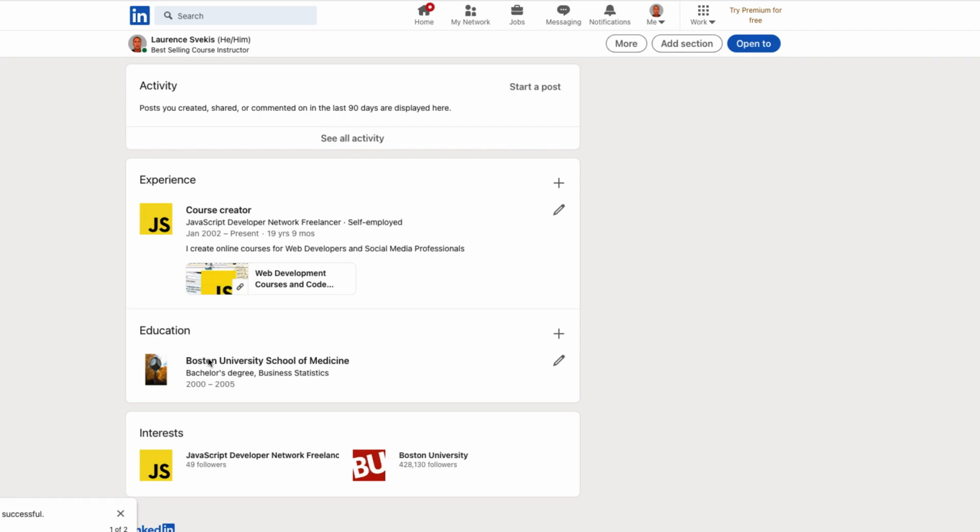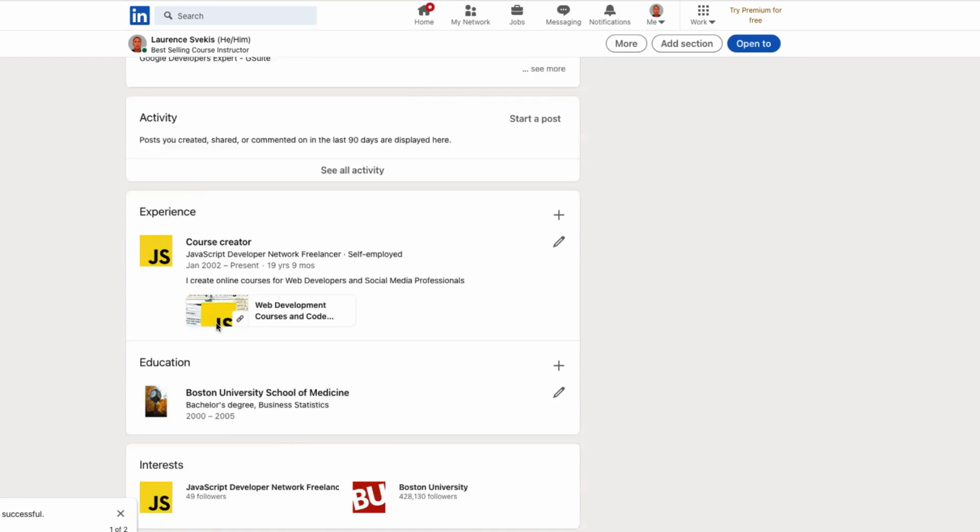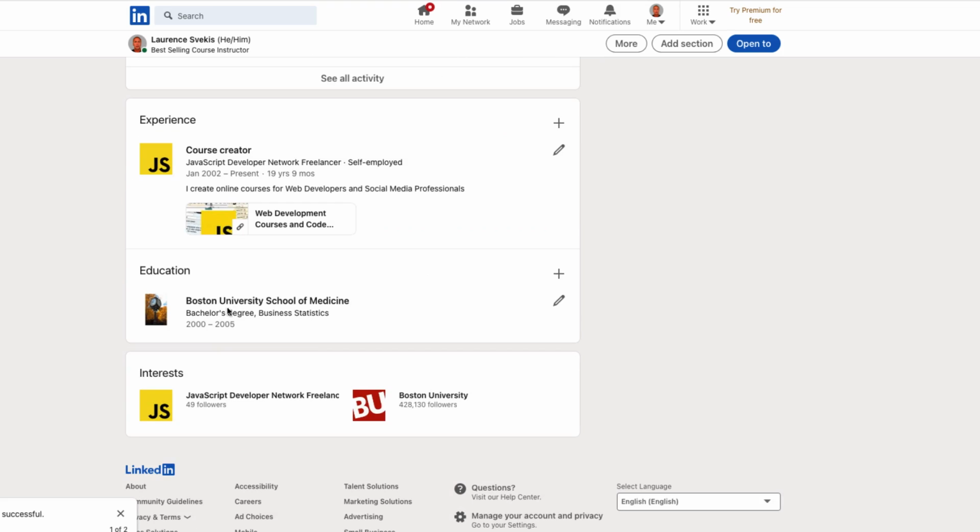LinkedIn, just like any online resume, provides you an overview of your work history, which we've already covered under experience. It also provides the scope of work that you've done, so you can add that within your experience, as well as education. You can also highlight various milestones and recognitions that you've received. Essentially what you're trying to do is show your best assets.